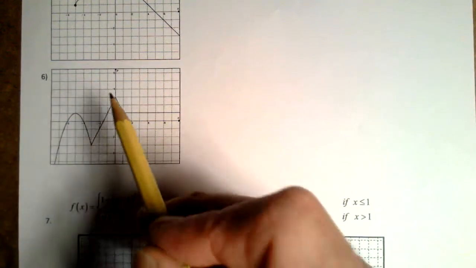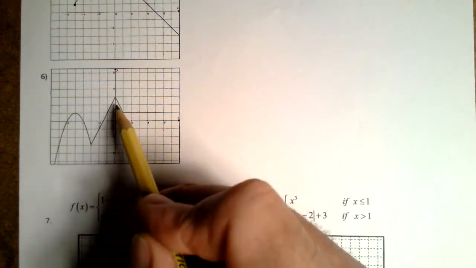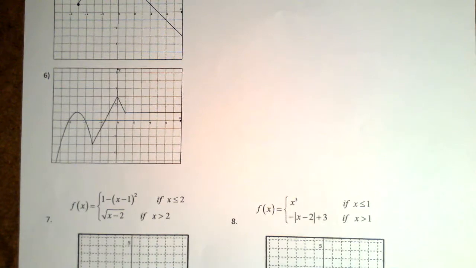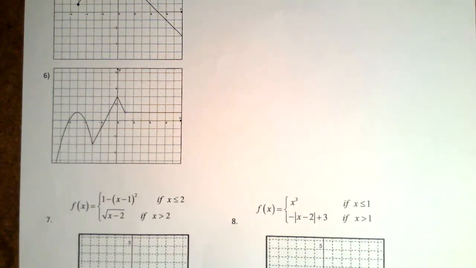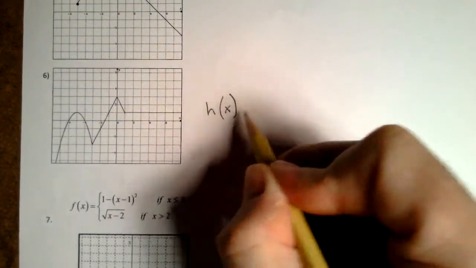You'll notice that the graphs actually come to a point and they connect with each other. Now, this actually looks like it could be 2 lines, and 2 lines is one way to interpret that, but I'm going to do an absolute value for that guy, since that's what we've been doing a lot in this class. So I need to give the function a name. I'm going to call it h this time, just for no reason.